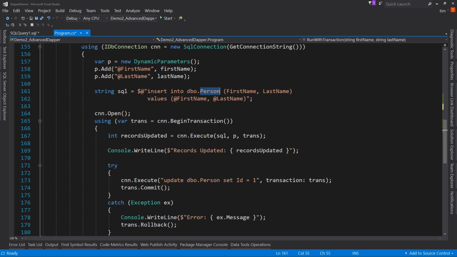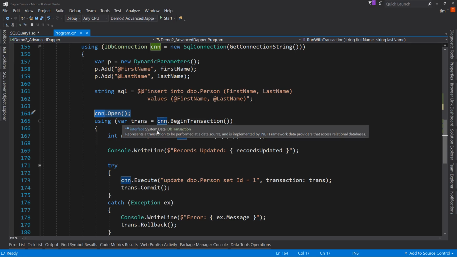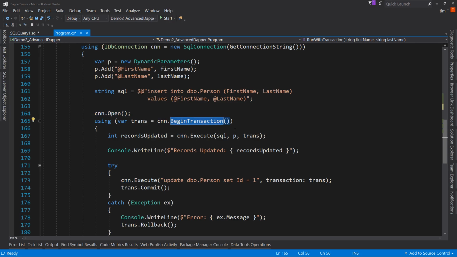To use transactions outside of SQL in C#, we say cnn, which is our connection, .Open. So you open the connection first. And then we say using var trans, which var is actually an IDbTransaction, equals cnn.BeginTransaction. That says, okay, we're going to start using a transaction. Now, again, this is a C# thing.